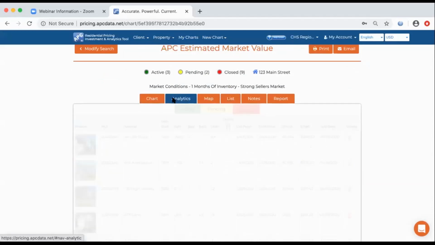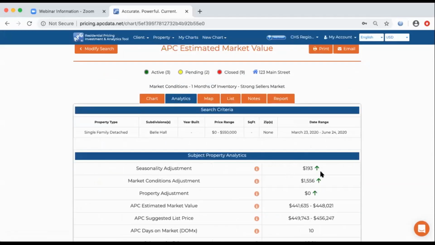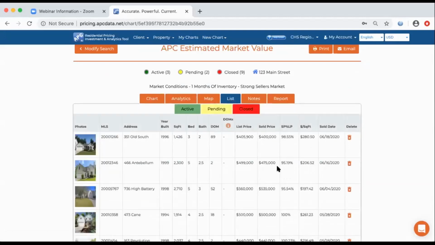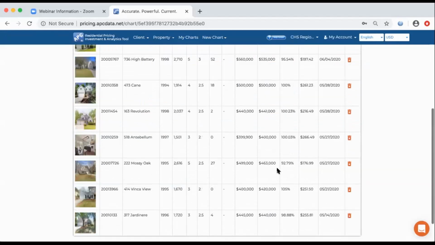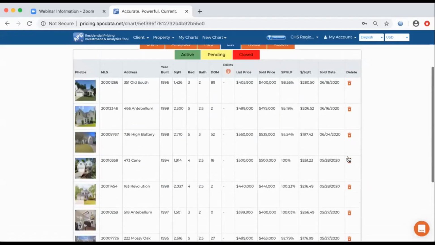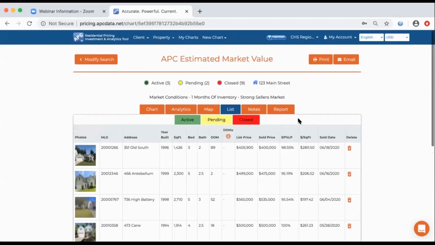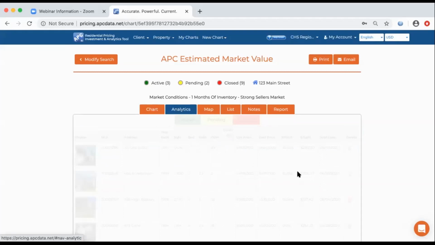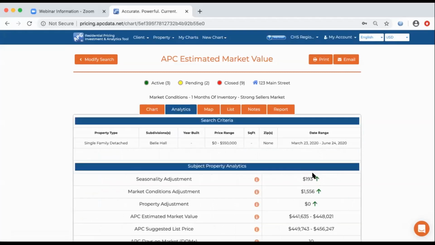Now if I go back to my analytics, there's almost no adjustment, very minimal adjustment. Because now I've consolidated my list, and the list is very similar in seasonality curve to the date that I'm selecting. So you can see each comp has an effect on seasonality based off of its close date. If I have a very limited window that's very similar to the subject property, it's going to be a very limited seasonality adjustment.